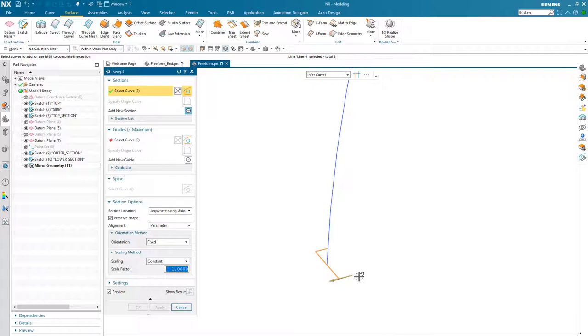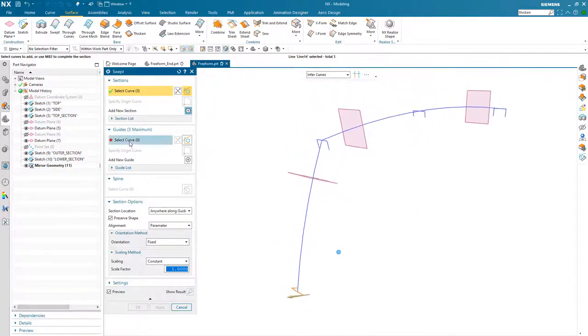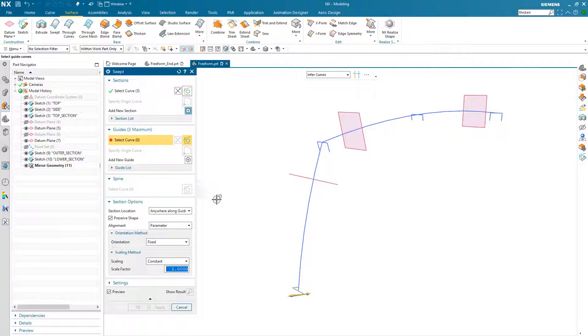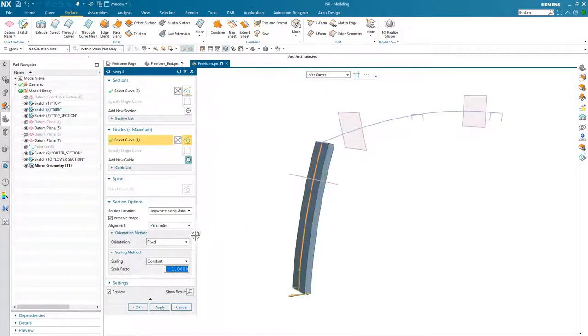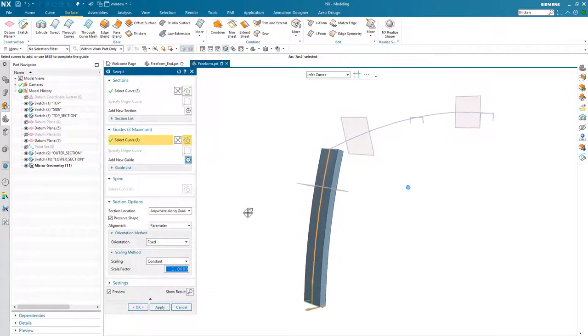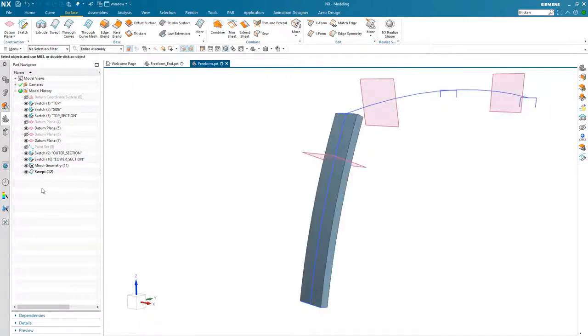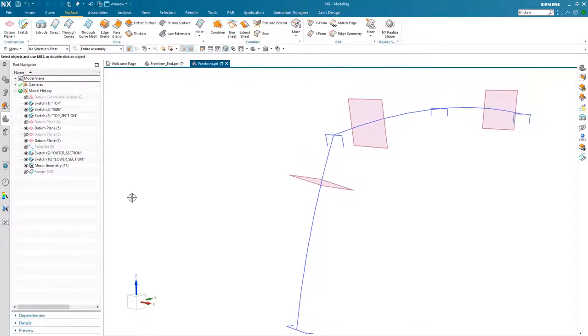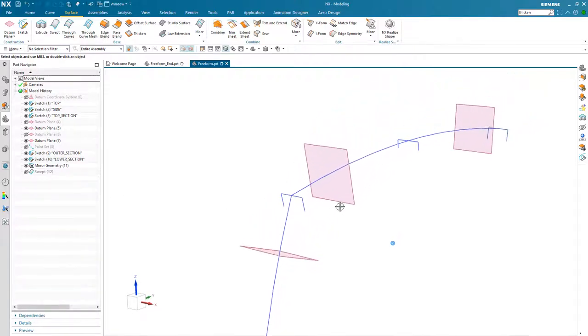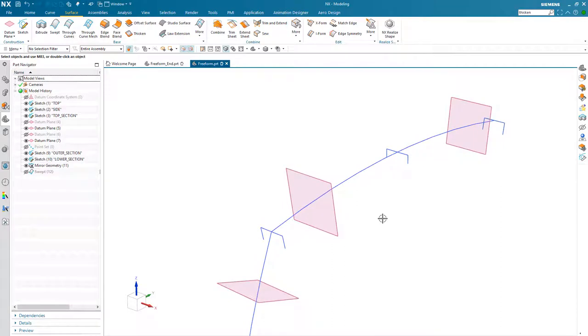That's what we call the build direction. So we only have one. Let's go ahead and advance to our guide. In our guide, once again, we just have one instead of three. And with our preview turned on, we can see that NX quickly creates a swept surface for us. We want to select OK, and then quickly hide that by selecting the eyeball right here. We hid that because we want to take a look at using the swept surface with the three sections that we have for our next selection.